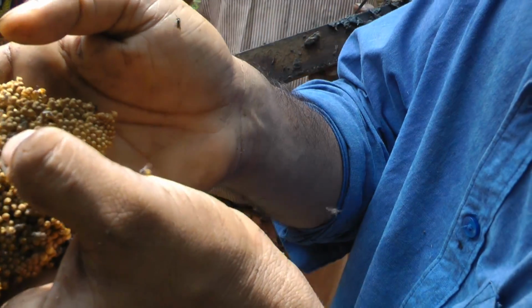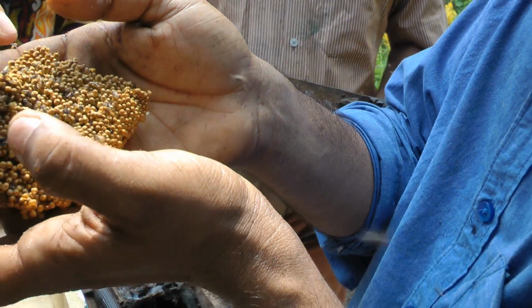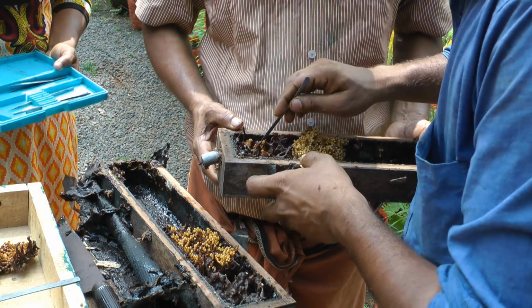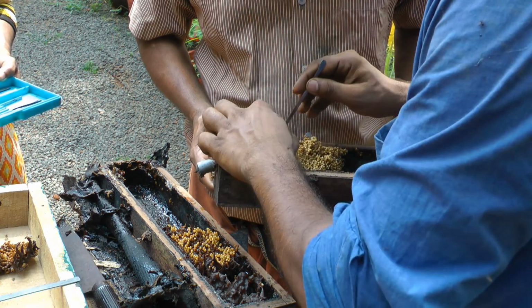You can see the newborns here. The white ones. I see them there. So what you have to do next is, we have to collect some. Hold on.